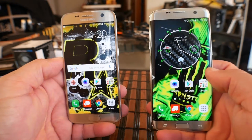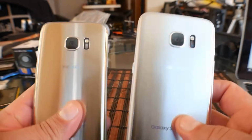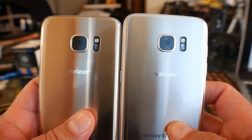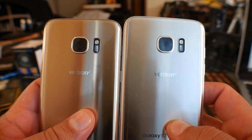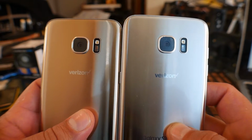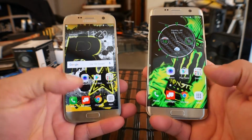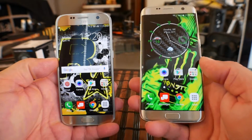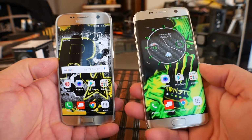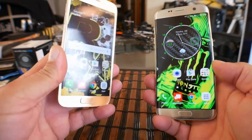As far as the cameras, we have a 5 megapixel front-facing camera on both, wide angle, and a 12 megapixel rear camera. There is the flash and the heart rate monitor. You can record video in 1080 at 60 frames and up to 4K. Last but not least, to mention the battery, which is something new on these phones. 3600 milliamp battery on the S7 Edge versus 3000 milliamp battery on the S7.